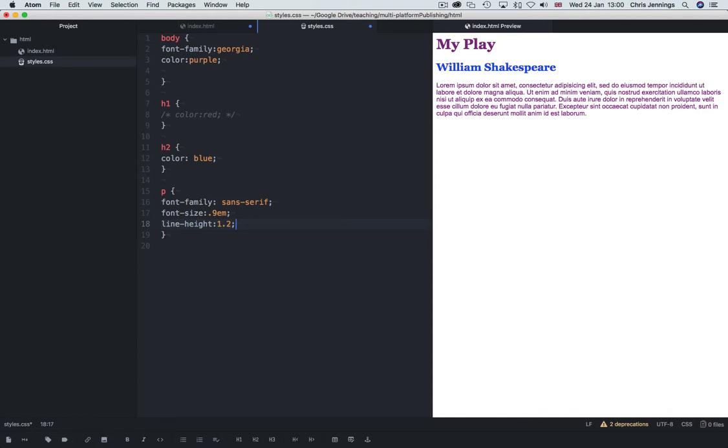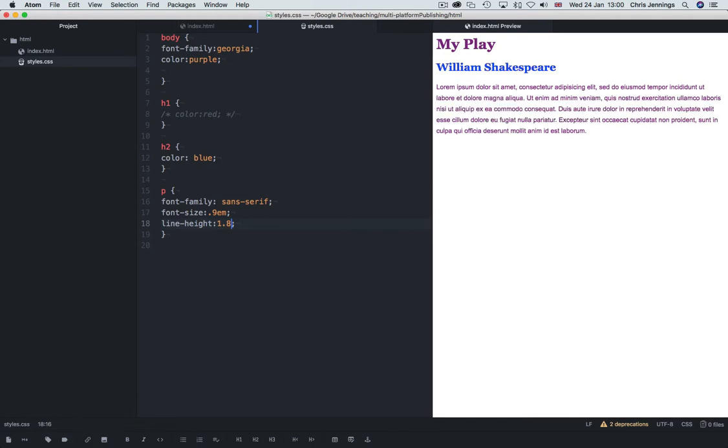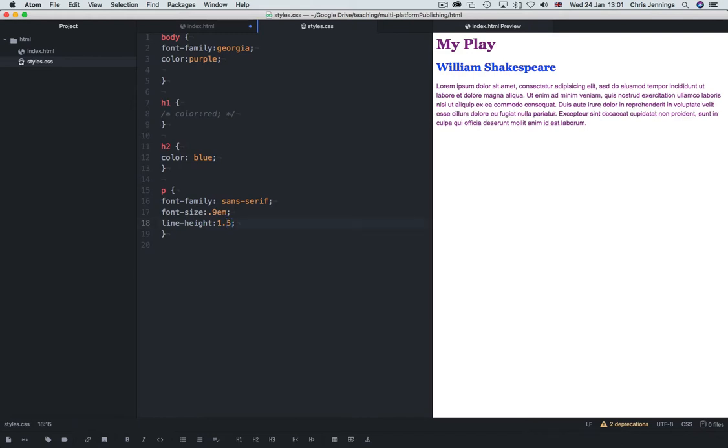We don't have to have a unit because it's proportional to the font size itself. Okay, so as you could see, that spaced it out a little bit, maybe not enough to help you understand. Let's just save that again. And you can see that we've now expanded the leading or the line height to be much more, probably too much in this particular case, so I'll just bring that down once more.